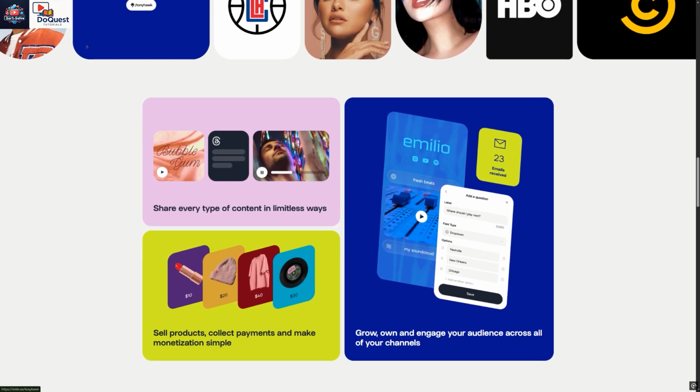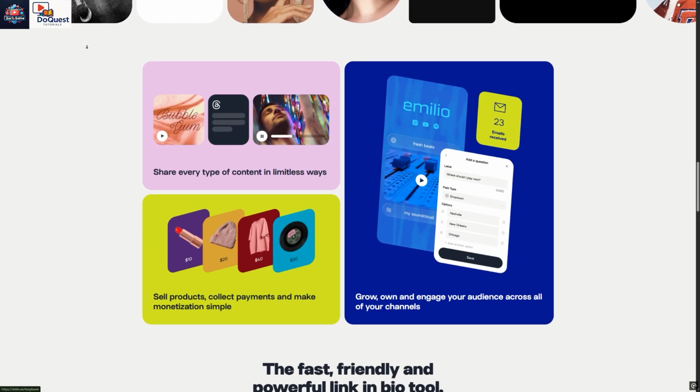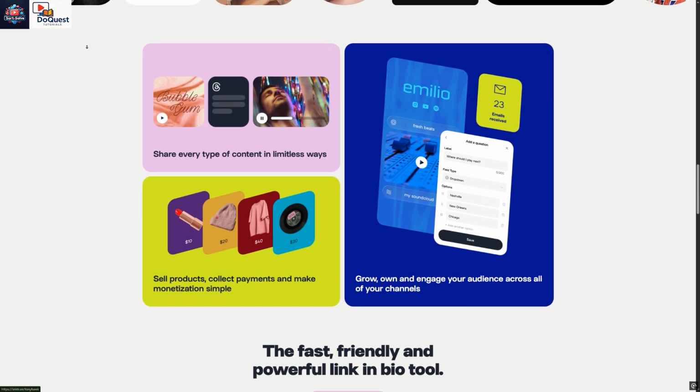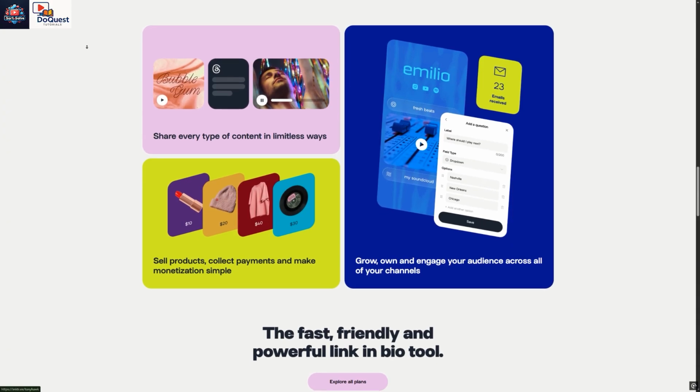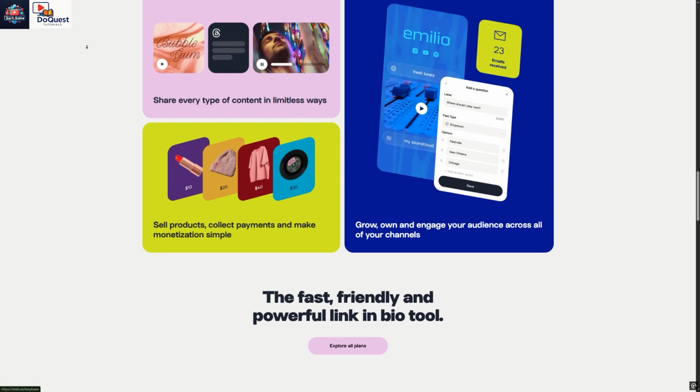It's easy, quick to set up, and requires zero technical skills. You can literally have your Linktree ready in under 5 minutes. And for people who just want a simple link in bio tool without the hassle of building a website, it absolutely gets the job done.